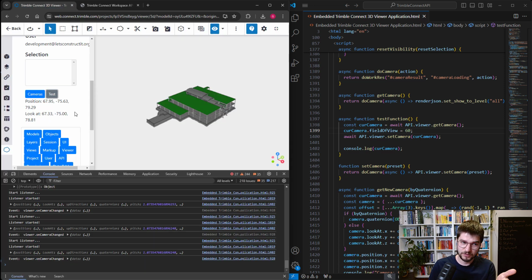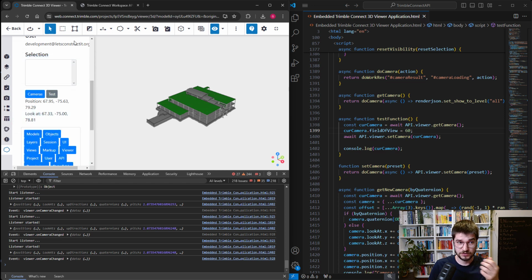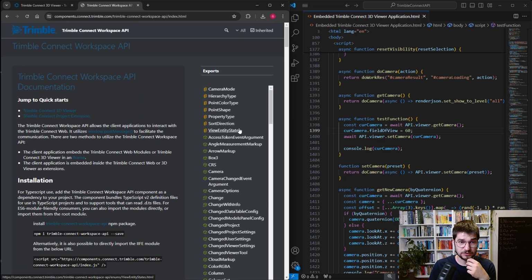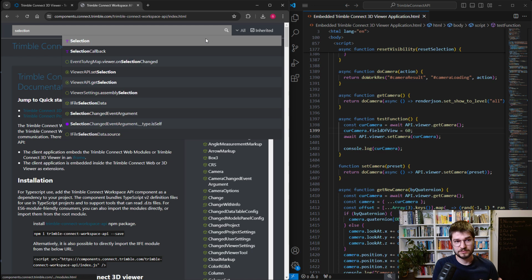So you can always stick to the sample and try to see what exactly this action is doing. But when you have some basic knowledge about how the things are named, then looking into the documentation should be much easier. But this is not searchable, or maybe it will be. I would like, yeah, it is searchable.